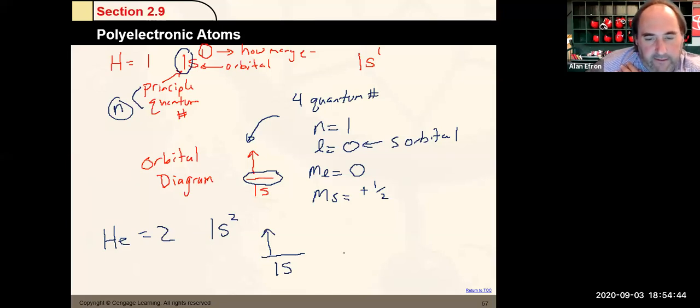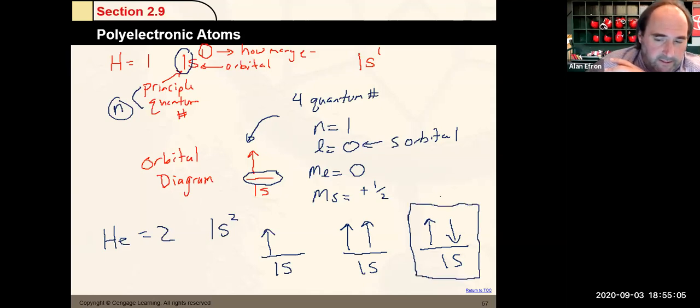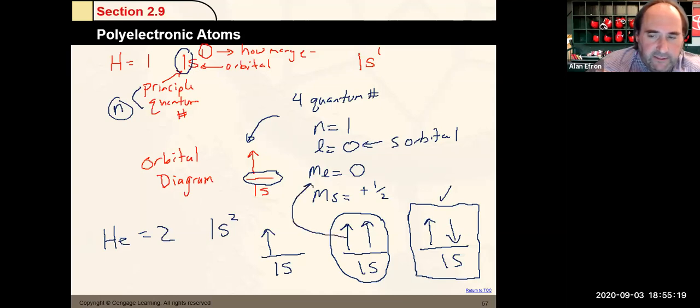And again, we have really two options as to how we can put it in. We could decide to put it in the same way. We could, I guess, go opposite ways. And the reason that, as I talked about earlier, we go with this approach is because if we put them both in the same direction, the quantum numbers for this electron on the left would end up exactly like what we just did. And if you did it for the one on the right, it would end up exactly like we did there as well.